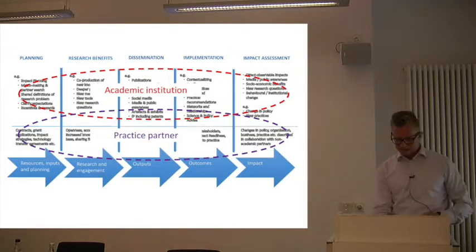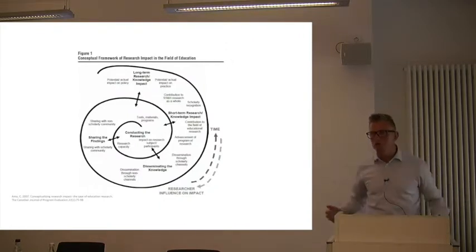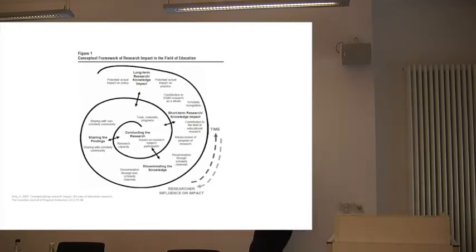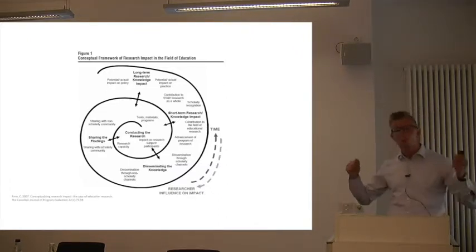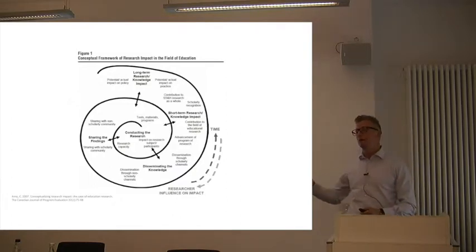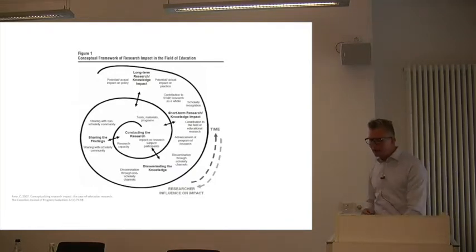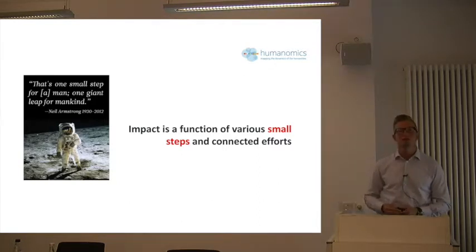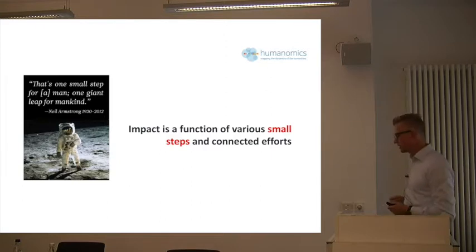That's the destiny of the humanities and social sciences: we are not that much in high-end measurable impact like a patent being sold or a spin-out company. We are in the intermediary — producing a lot of procedural benefits along the way. And I think the model of linearity is wrong. We can accept that it's all non-linear and circular, and that you can actually produce research impact before you even start a research project — just by inviting a stakeholder, putting out a press release, or doing a small reception honoring the fact that you got a grant. Impact is a function of various small steps and connected efforts rather than those big leaps forward.